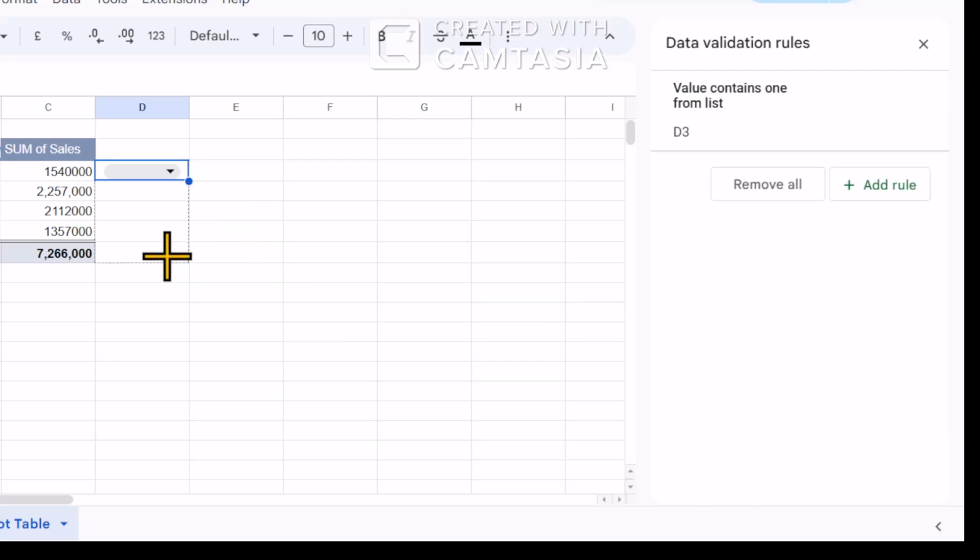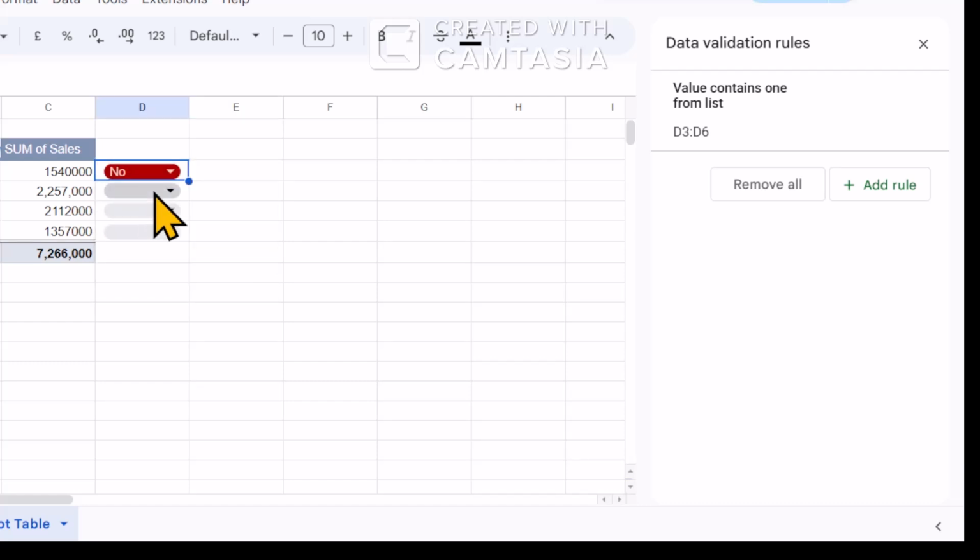And then you can flash fill it. So instead of having to type yes, maybe, no manually in any of the columns, with the rule you can just click on yes.